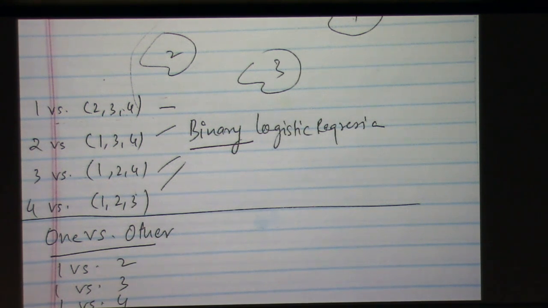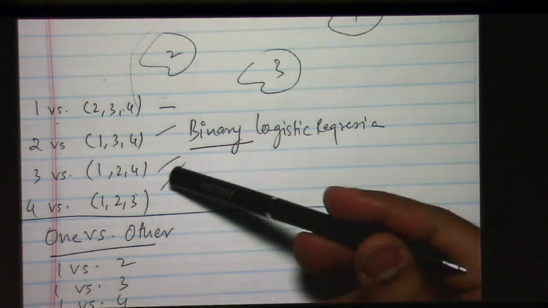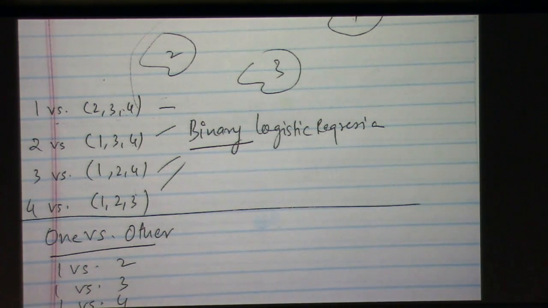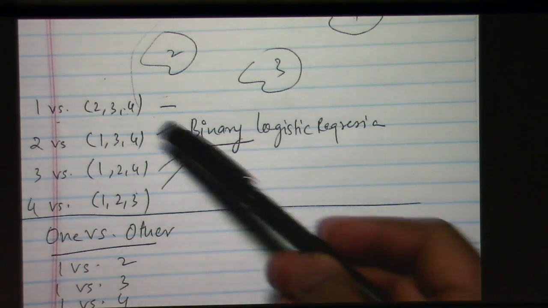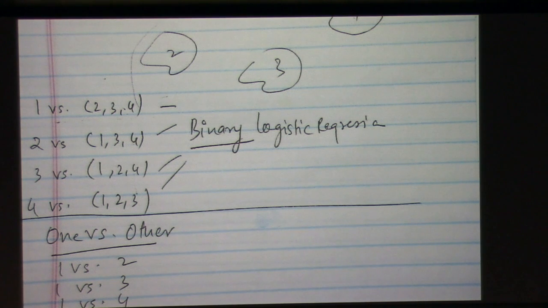And there are no real theoretical guarantees about which one is better than the other. This is more like just a heuristic. You can think of these just as heuristics. You didn't have any other way to do it, so this is how you do it. Of course, one thing you can see is that if you go the one versus other route, you will have to train many more classifiers. So if your number of classes is very large, then it becomes a little more ineffective. If you're going one versus rest, then you always have to train K classifiers. But then there are other issues as well.